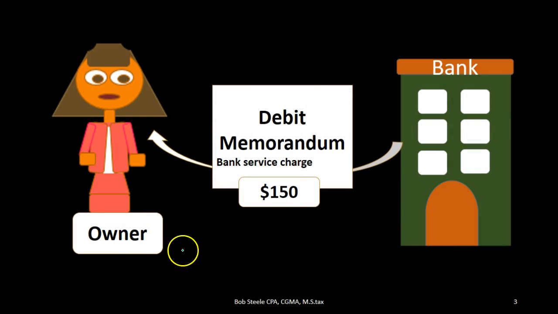If the owner here has a checking account, it may be that the bank issues a debit memorandum or something like that, or on the bank statement we have the debit that then says that we have bank service charges that have been charged and they've debited our accounts on their records. And notice what that does to our account. If we're talking about our bank account, it has decreased our checking account, and they're calling it a debit memorandum, or it might be a debit on the bank statement.